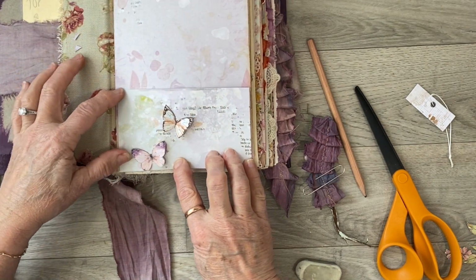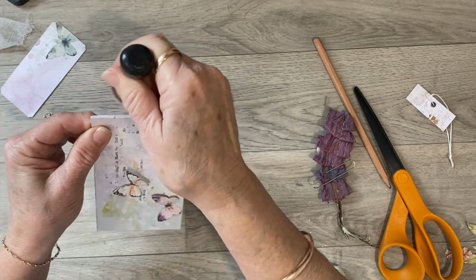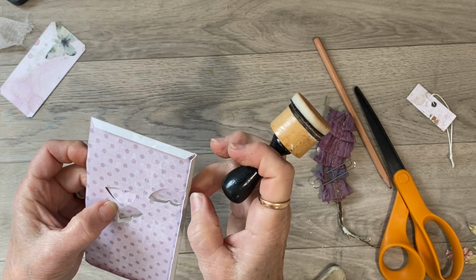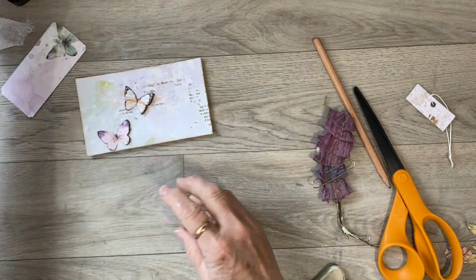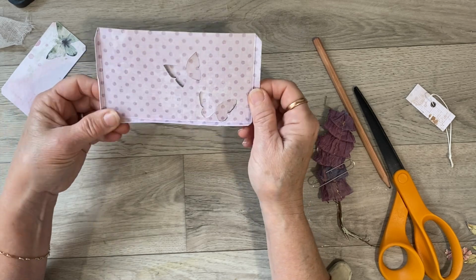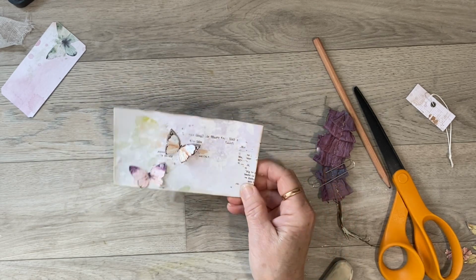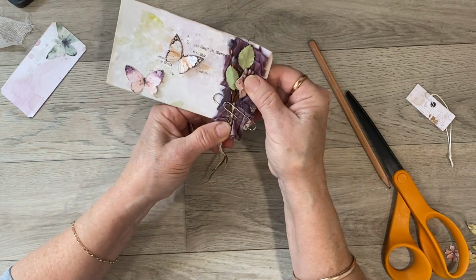I think that's good. I'm going to use some ink around the edges there. And I hope these will... Yeah, they're attached quite well. Maybe that one's the least well attached. Could put something clear behind them to give them some strength, some vellum maybe. I think they'll be fine. Right, I'm going to glue that in. Oh, am I? Or I need to actually do this bit. This little decorative bit. It's a bit bulky, but I think it looks nice.